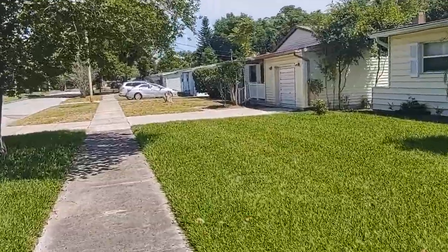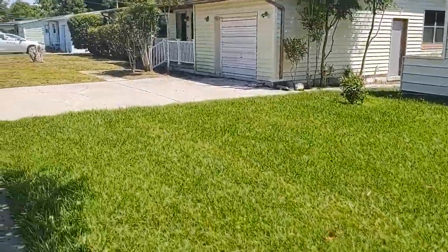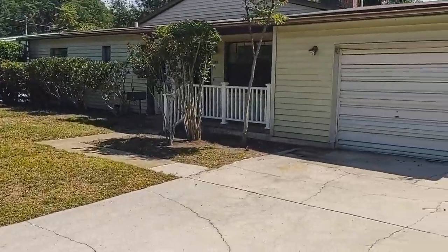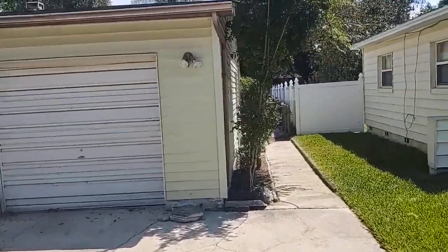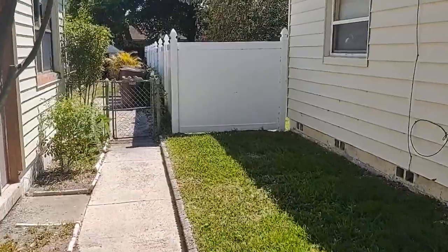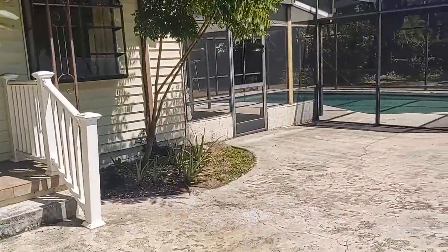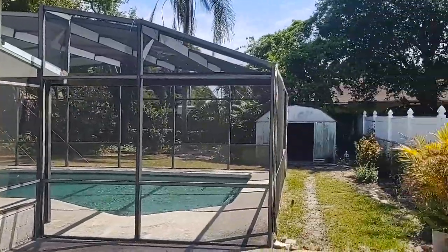All right, we're coming up on our subject property here. You can see the neighbors. Got that nice expensive St. Augustine grass. This one does need a little work. Grass is okay. Four bedrooms, three baths. It was built in 1956, 2,235 square feet. And the slab, including the back porch and the garage, is 2,860. No HOA, and the taxes are only $1,809 a year. If you're coming from New York, you're feeling like you're paying $1,809 a month, for instance.